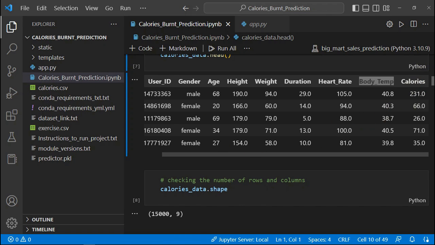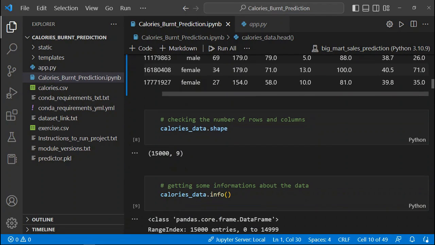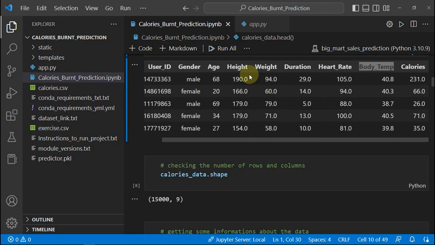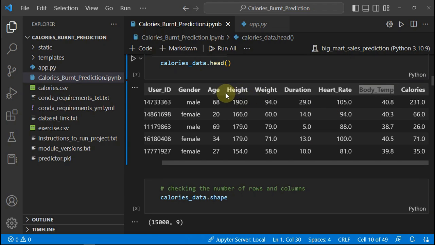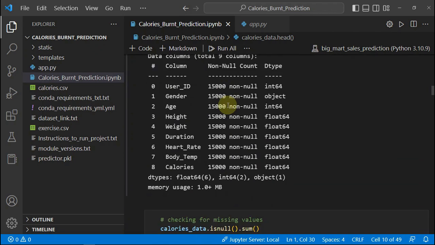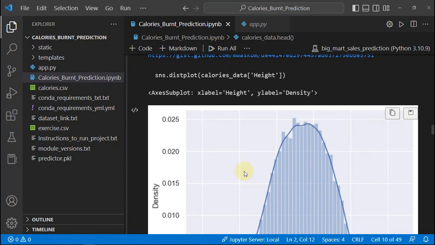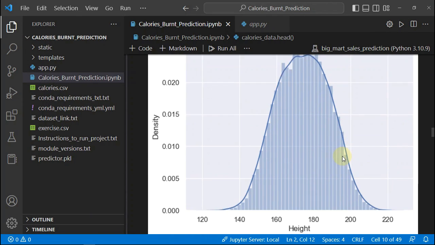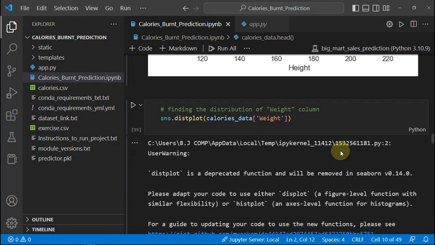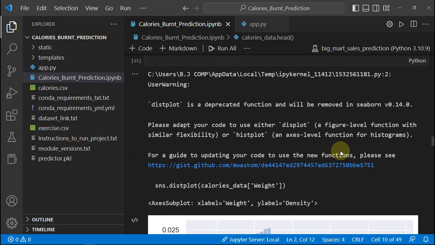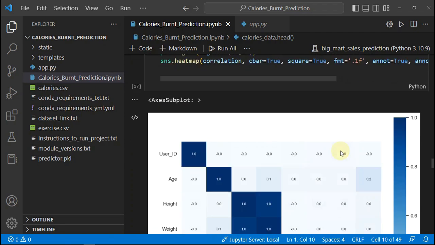And how you can create this file is you have to do the data analysis on the dataset first, then you apply some algorithm. So this is the data visualization or exploratory data analysis part, the EDA part.